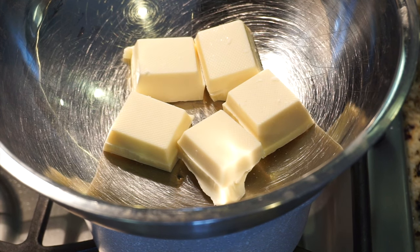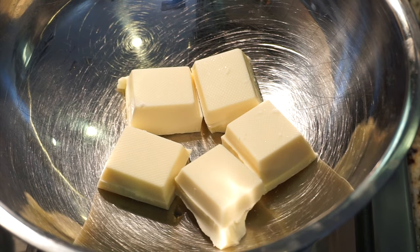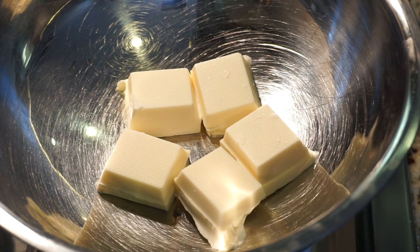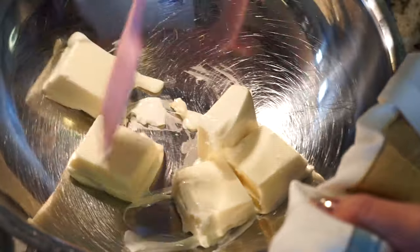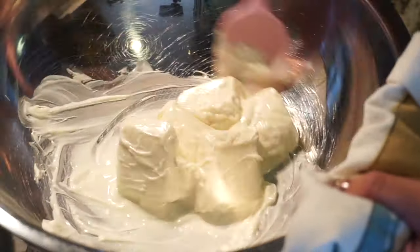Here, I placed a small pan with about an inch of water in it on my stove, and I turned it to medium heat. I put my heat-safe bowl of almond bark on top of the pan, and we're gonna wait a few minutes for the water to come to a rolling boil. Once the water comes to a rolling boil, I reduce the heat to low. I keep stirring the almond bark so that the heat is distributed more evenly and so that the chocolate doesn't burn. We can't really save the chocolate if it burns, so we're just trying to avoid that.